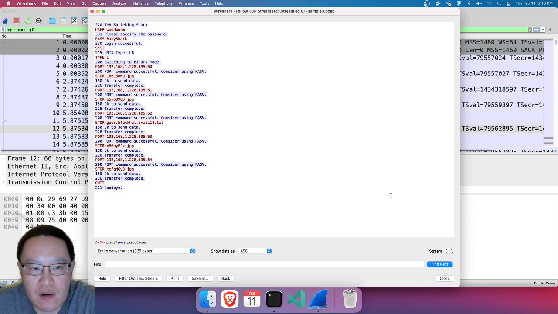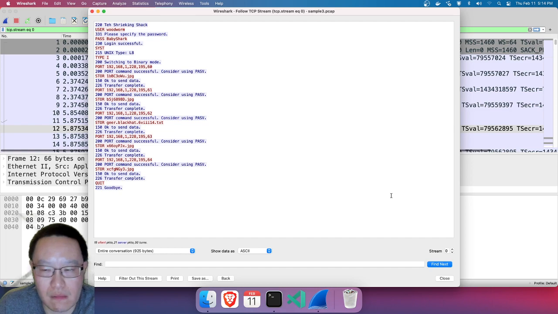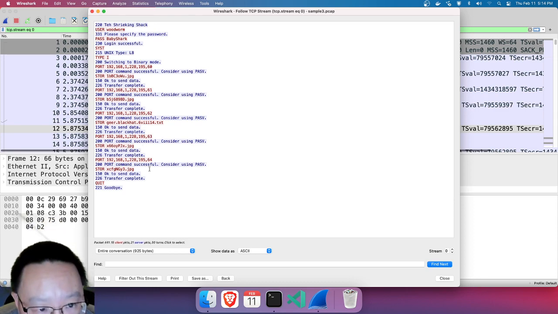This PCAP set is actually someone connecting to an FTP, a file transfer protocol server. In other words, in simpler terms, someone is transmitting a couple of files to a server by way of the file transfer protocol, which is notoriously insecure because all the information is transmitted in plain text, or unencrypted. Here, you can actually see username, password, some commands, but then you see store JPEG, some TXT file, another JPEG. Okay, I got five files there.